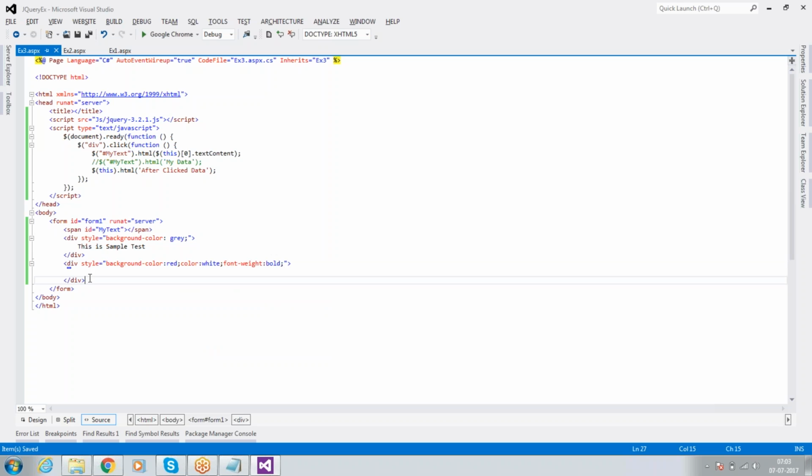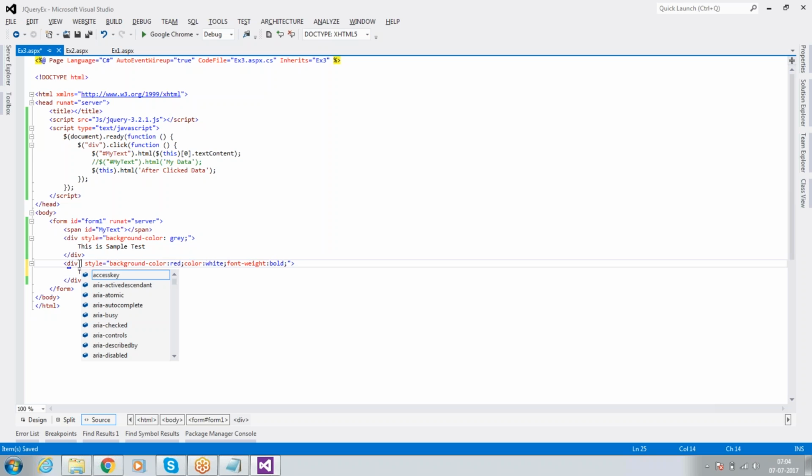Okay, font weight bold. Here, I would like to write some data. This is the new data.